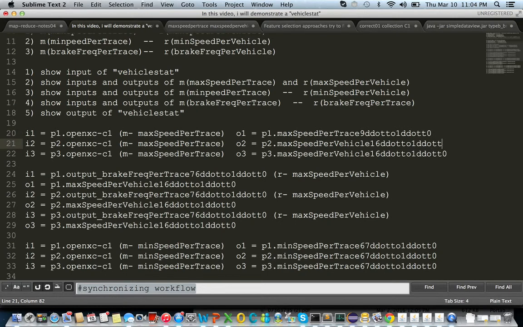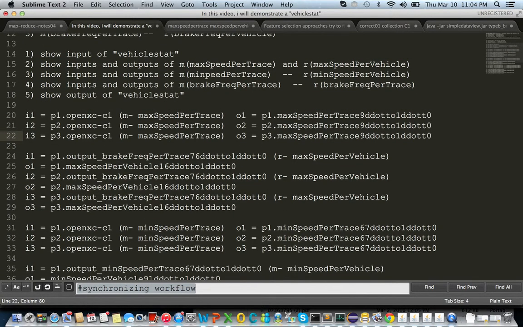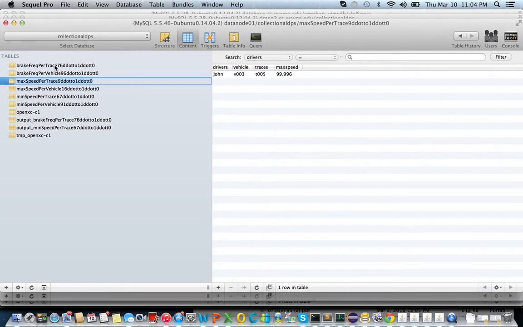Then we modify this one quickly. Max speed per trace, right? So let me show you the second map. That's data node 1.